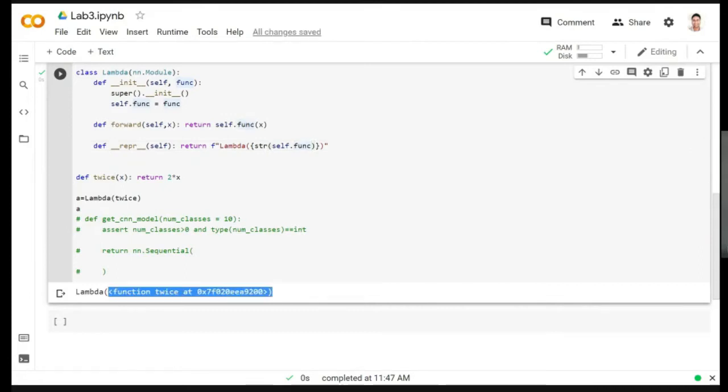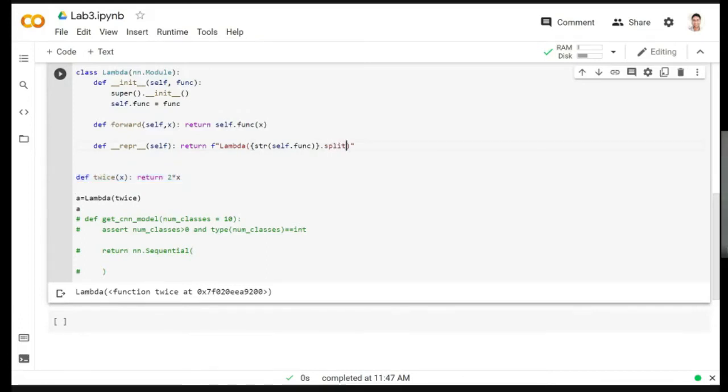So if you tap into self.func, it's going to give you this. I think this is good enough. If you want to visualize anything, and because we're going to be defining custom functions, this is not going to be a problem, as we're going to see. So that's how __repr__ works, by the way.